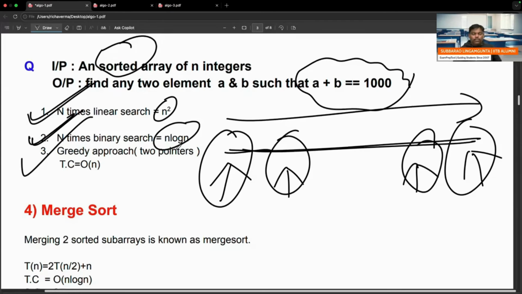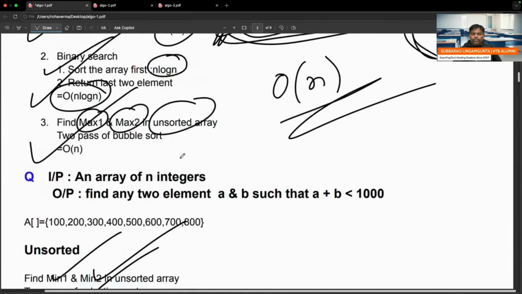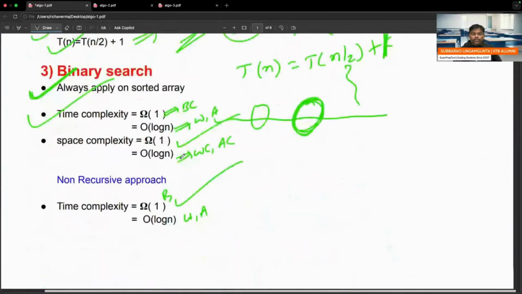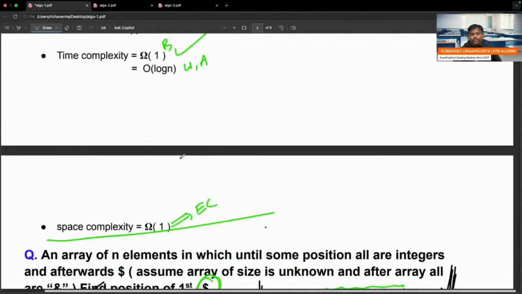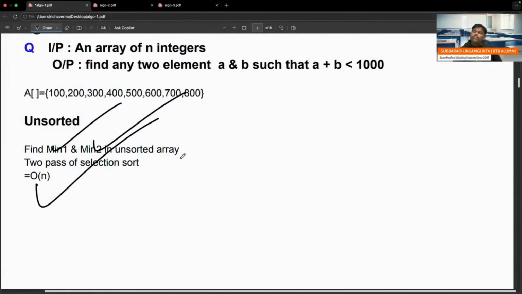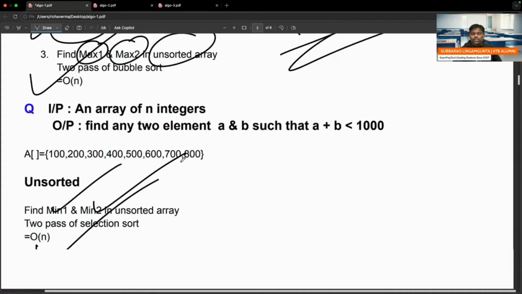So these are the problems. Binary search algorithm, everything I kept here, even problems also I kept. Non-recursive program: best case 1 time, worst case log n time, average also log n. Non-recursion, so space complexity becomes 1. Other than this, nothing. Problems also I have done.